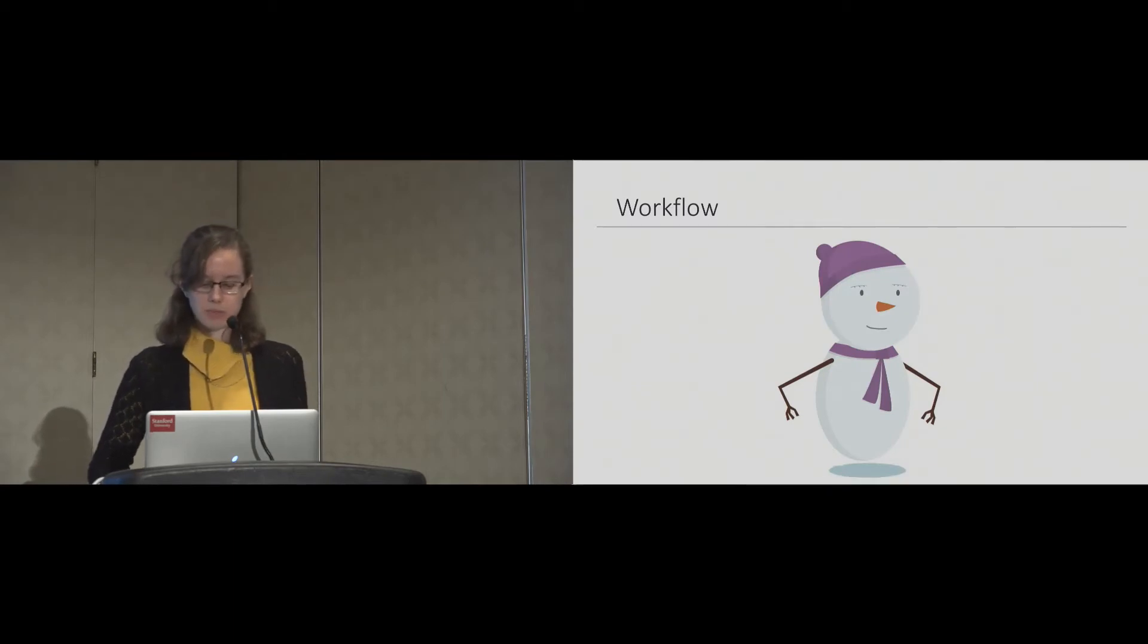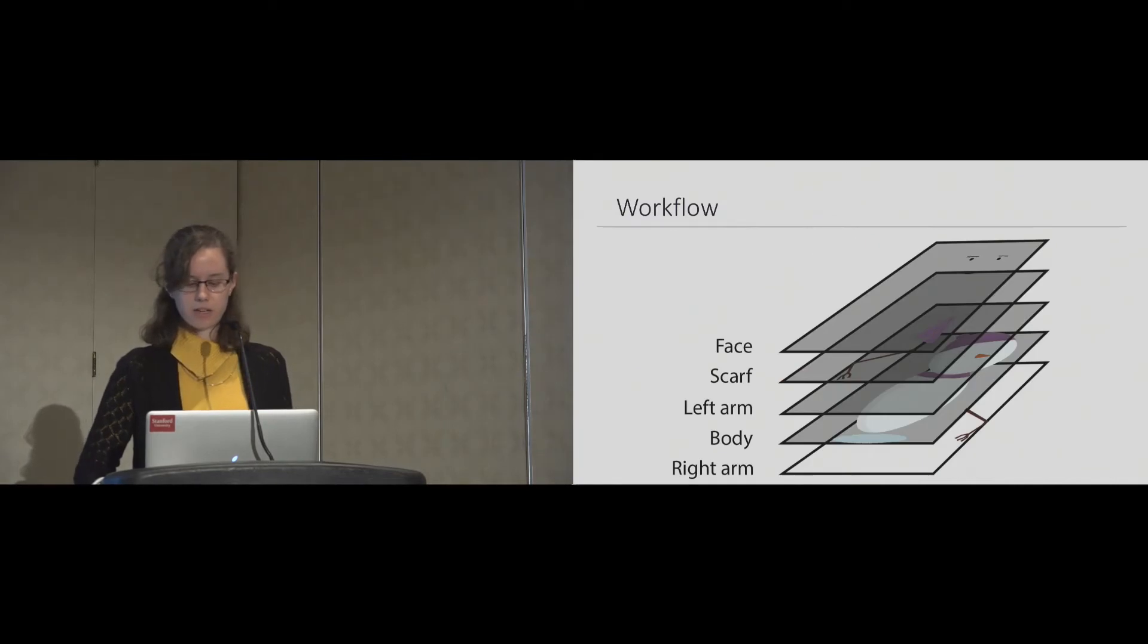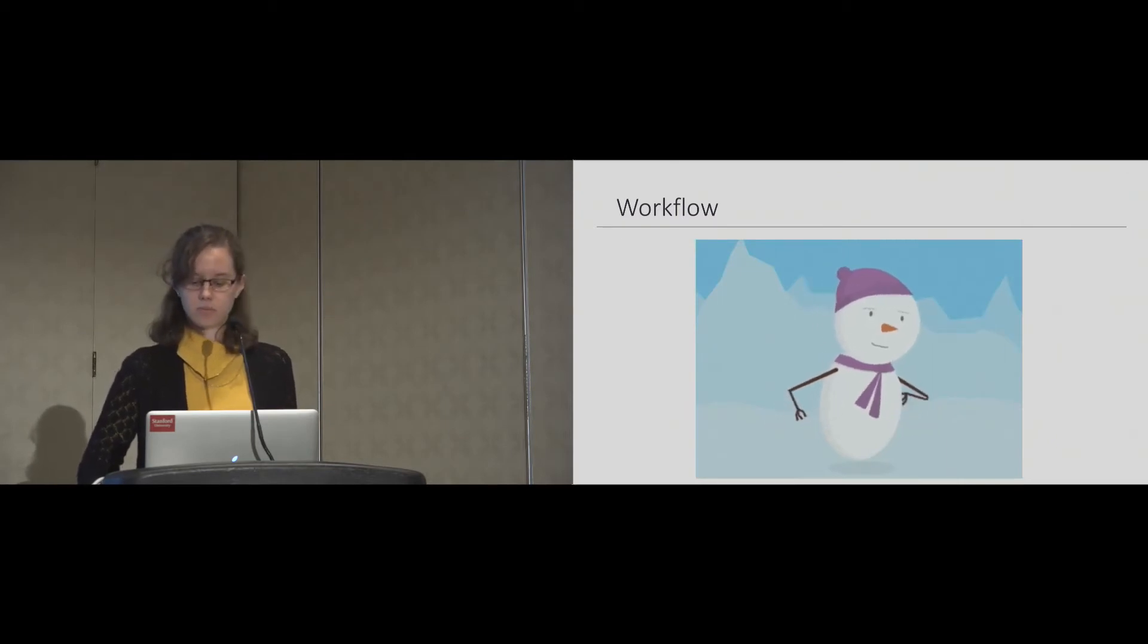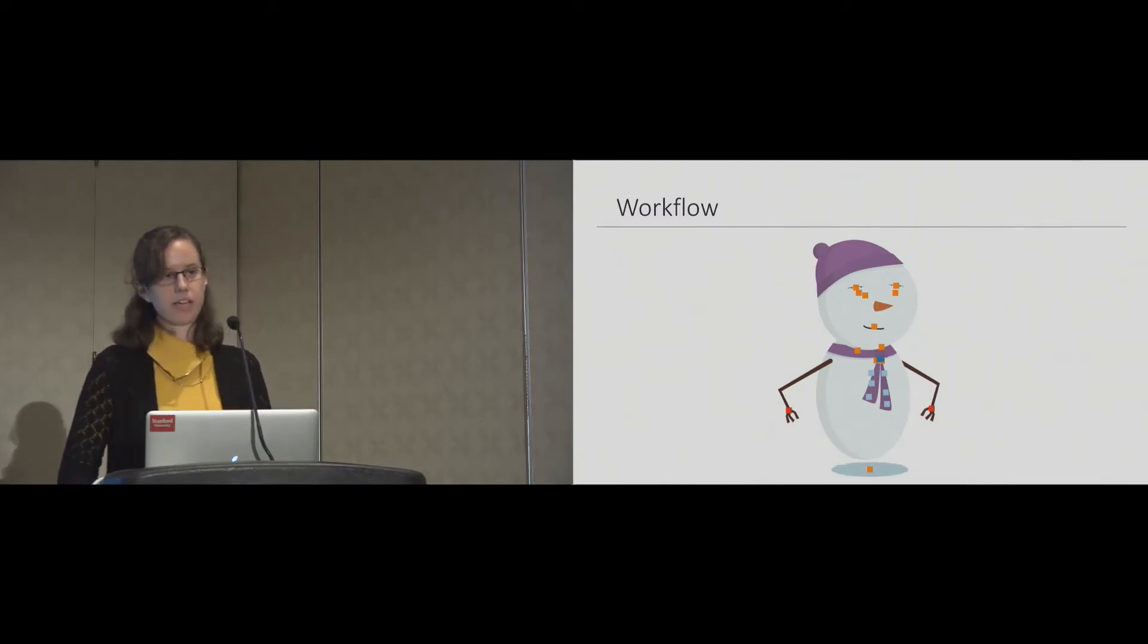To achieve the three types of secondary motion described previously—trailing motion, swaying, and jiggling—we use our workflow to add our rigs to an illustrated character. First, we leverage the fact that most artists already create their characters in a layered format using image editing software such as Photoshop. To animate these characters, the layers deform. Notice the body of the snowman and the scarf bending as it sways. These deformations are controlled by handles. We calculate the deformations from a set of handle positions using bounded biharmonic weights by Jacobson et al. For online performed animation, the animator cannot control all of these handles in real time. Hence, we only want the user to control a couple of these handles, and we need to specify the motion of the other ones to produce secondary motion.